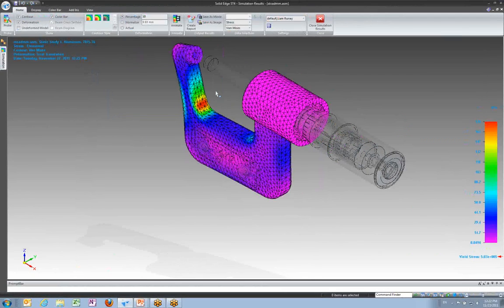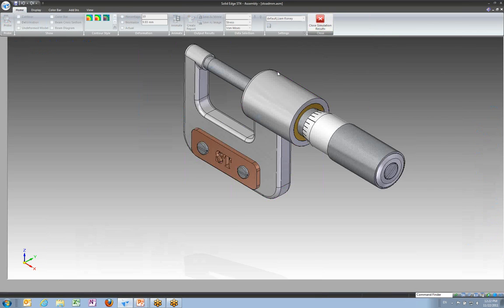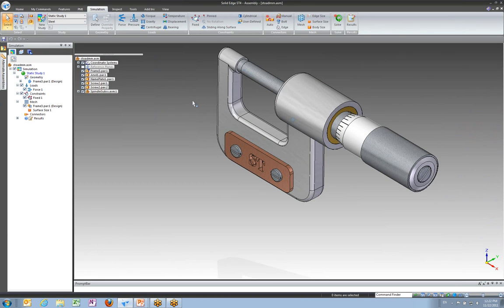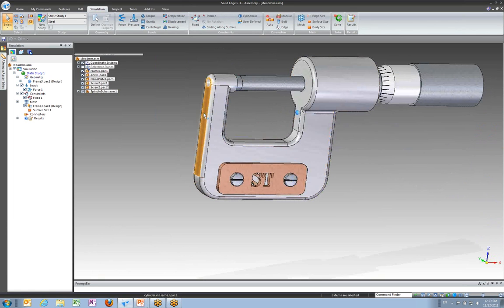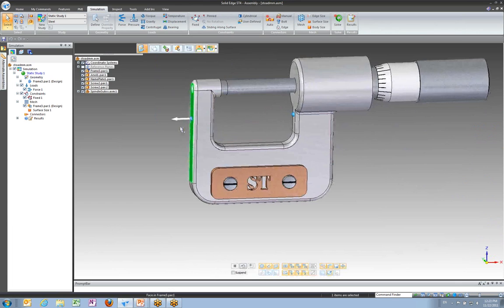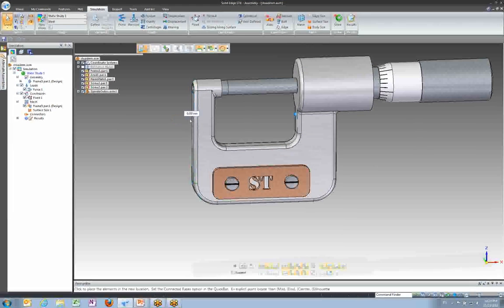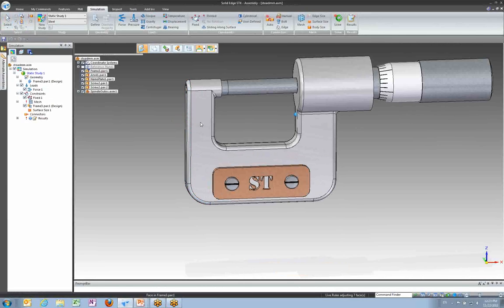All right, so it's recalculated our stress levels, but notice that we actually haven't changed anything. If you think about it, increasing the thickness of this isn't really going to alleviate the stress that's happening there. So back to the drawing board. I'm going to close my results, and this time instead I'm going to increase the thickness of this arm because that may do better. So this time I'll click on that face and use my steering wheel and pull that out, and maybe key in that I want that to be 3 millimeters thicker.